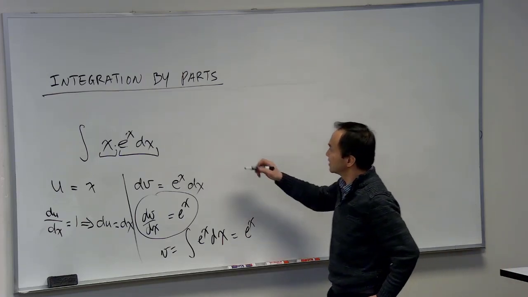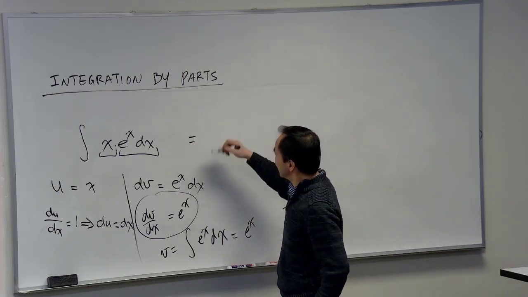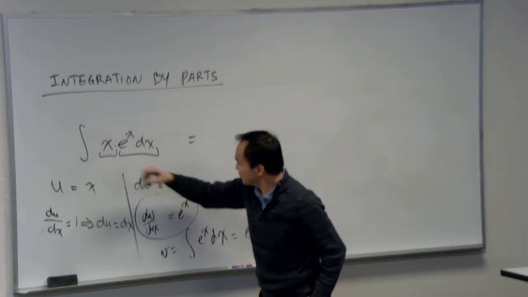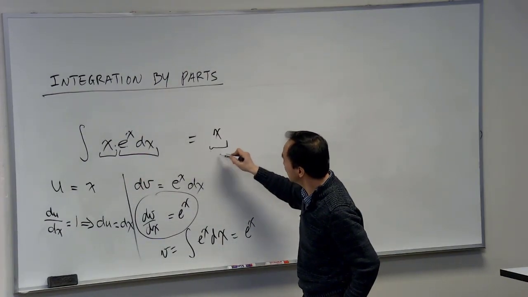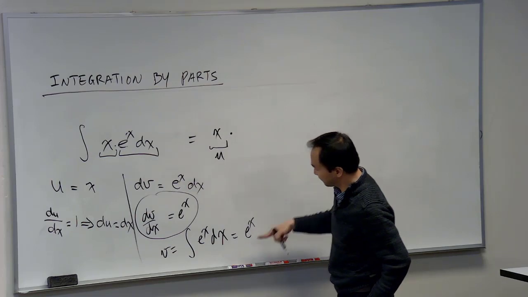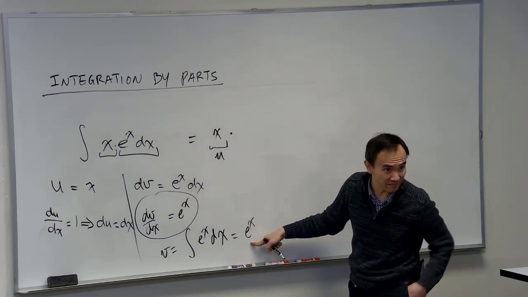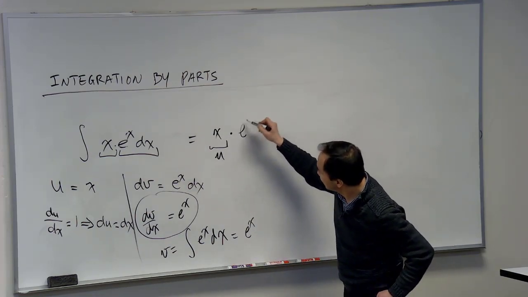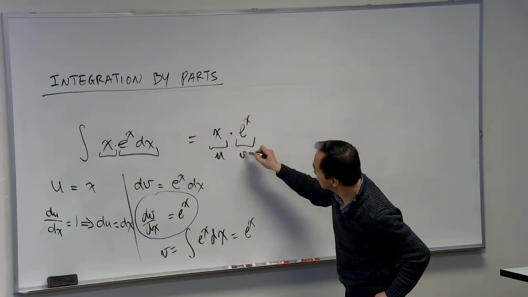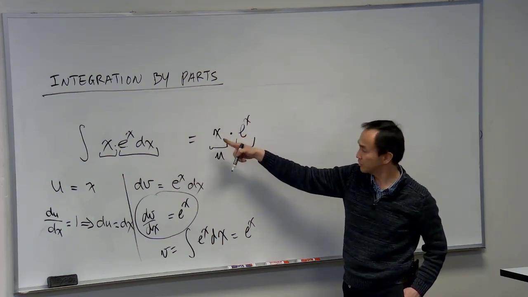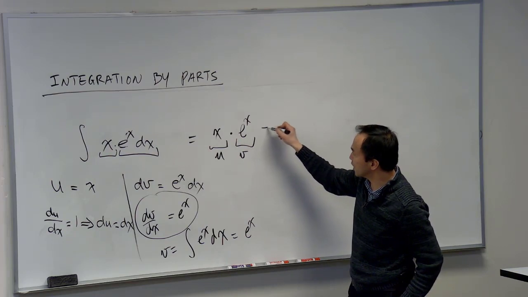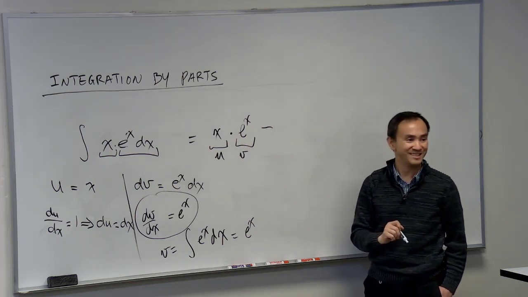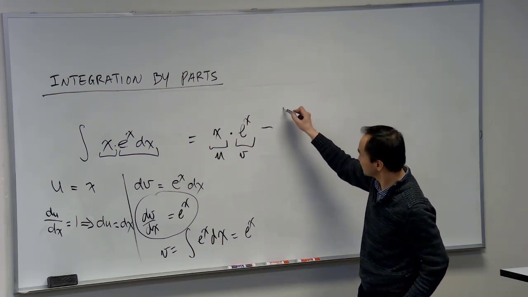But now here's how I'm putting it together. All I need is the u that I have chosen. That's the u. I'm going to put that together with the v that I have found, after the little integral. This is the v right here. That's a product, so u times v, and I'm going to subtract. Now I'm going to set up another integral.